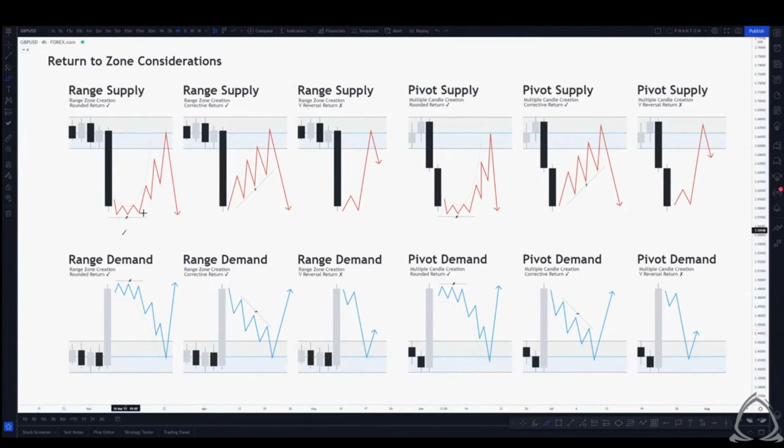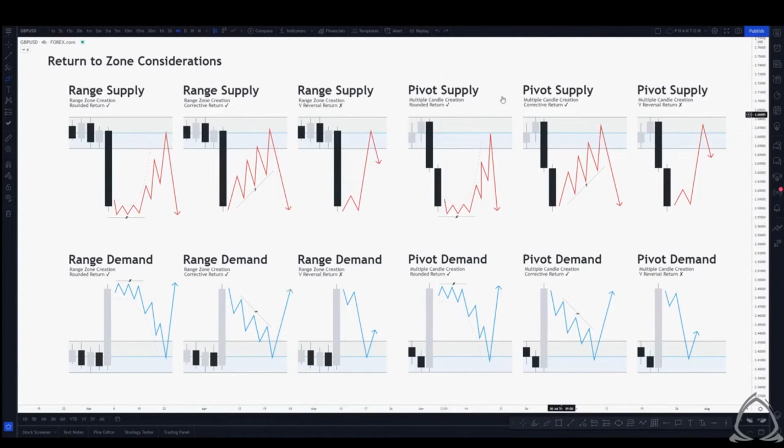these are much higher probability because it's building liquidity or reason for price to continue, whereas this shows a change in order flow from supply to potentially demand. Because as you can see, just looking at these conceptually, you get this slow creeping move back in, slow creeping move back in. This one is a very rapid return back into that supply zone, which shows that there is not really an imbalance in supply and demand favoring supply. This is showing that supply and demand are very much balanced at this point, and it's better to wait for some sort of other criteria to look for a trade if you're looking at it in that respect.